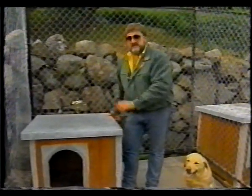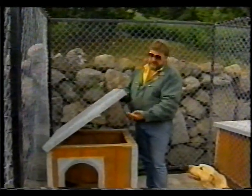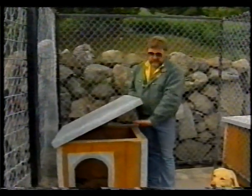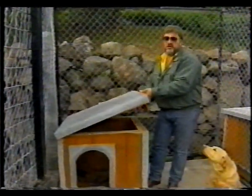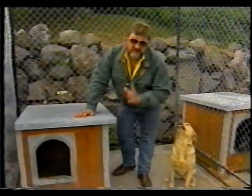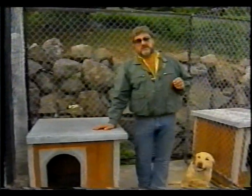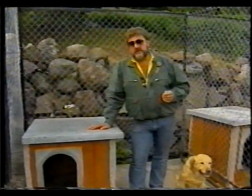Hygiene, of course, in the box is equally important, and so therefore the lid should be made that it lifts off. It has insulation here so that in the winter the hot air rising doesn't get away, and in the summer, of course, you just wedge it up to let the hot air out. But you can easily wash in there and keep any vermin to a minimum. Again, dogs like to chew, so the box has on every edge that is likely to have inquisitive teeth this lining of heavy-duty aluminium. That keeps the box from being destroyed.